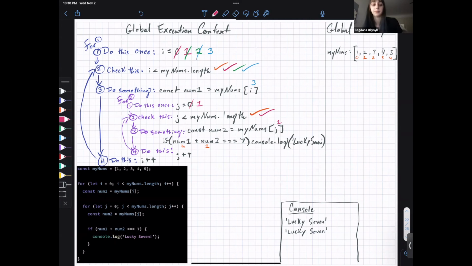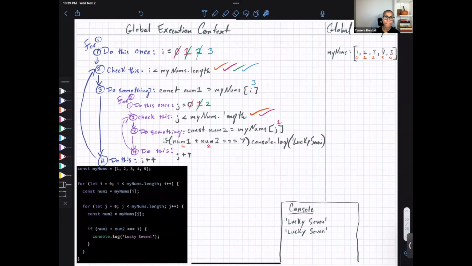Yeah. Okay, so now that J is assigned to 1, our num1 will be 4, and then our num2 will be 2. So that'll be 6, which is not strictly equal to 7. And we're going to have to add 1 to J. Yes, we can say that we are adding 1 to J, or we can say we are incrementing J. This plus plus that you see here, here, and here is the incrementation operator in JavaScript, and it just means add 1. There's also minus minus, the decrementation operator, which just means subtract 1. Okay. Cool. Walk me through the next one.